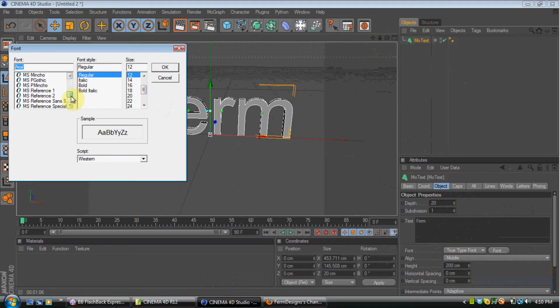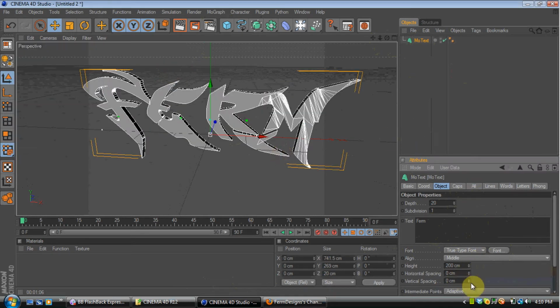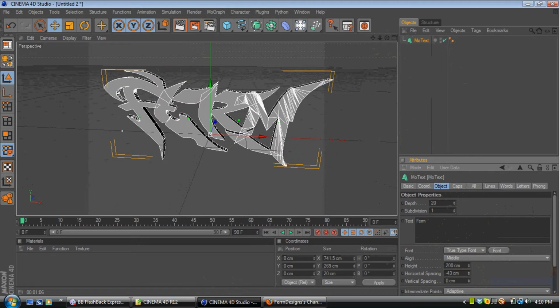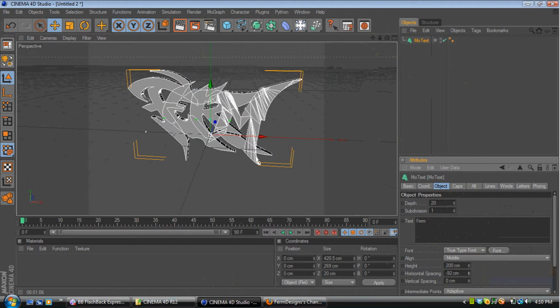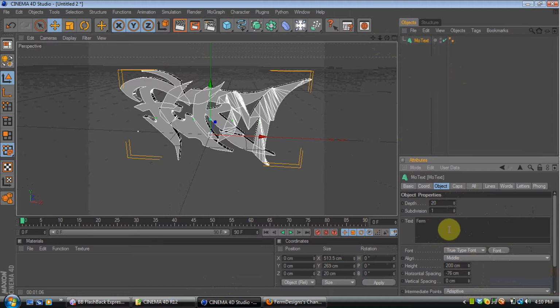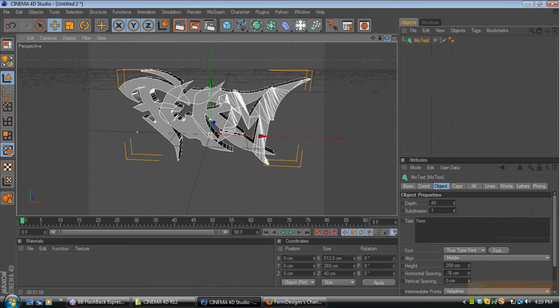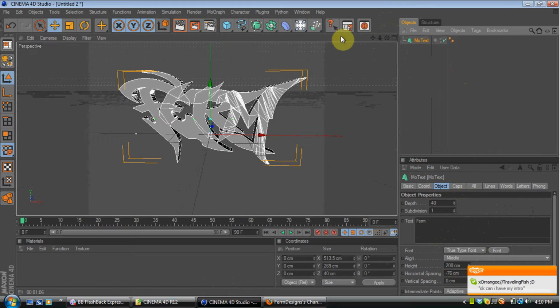Go down to your fonts. The graffiti font I use is called Raseone. I haven't been using it a lot lately because I've been doing hand-drawn stuff now, but this is the one that I used to use. It's the one that's in my current background, so it's pretty nice. Depth, I'm gonna go ahead to 40. It's a good depth.